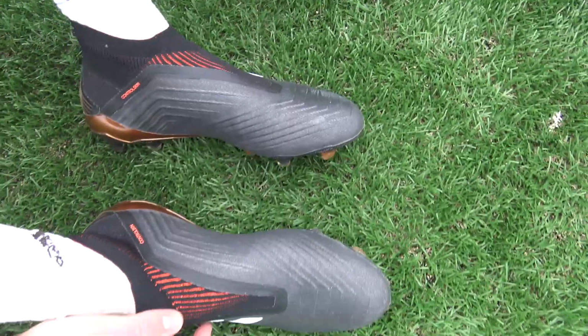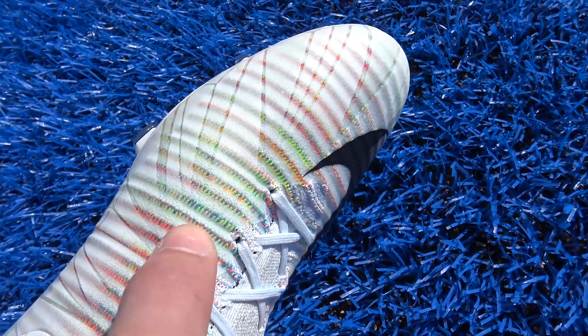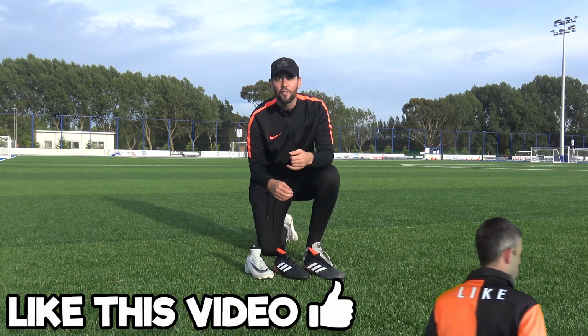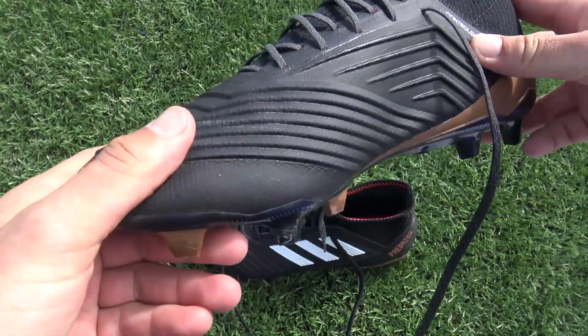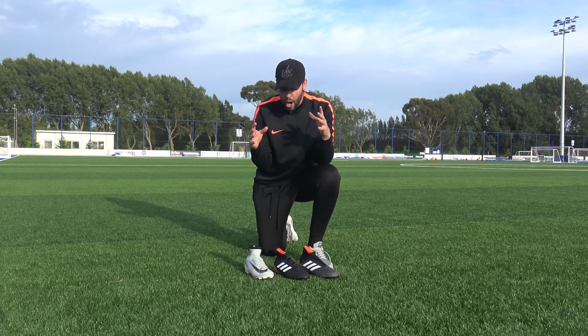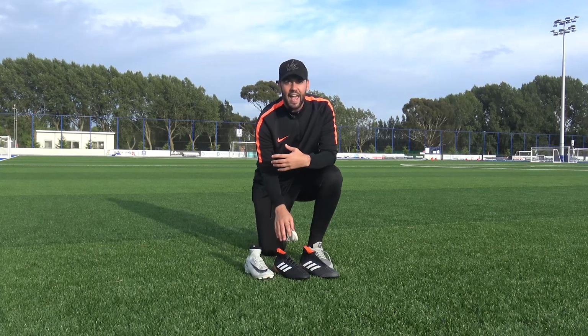For me personally, the biggest decision when choosing the right pair of boots is the upper, and we've got four different types here. On the Nike Mercurial Vapor 11, we've got a one-piece Titan synthetic, which feels very thin and barefoot. Then the Superfly 5 is a Flyknit construction with Nike skin on top. To me, it feels a lot more sock-like, and you feel more strapped in. Both the 18.1 and the 18 Plus come with a Primeknit construction and then a Control Skin on top, but there is a massive difference between them. To me, the Predator 18 Plus feels a little more premium, it's softer, and it's got more grip. So ranking the uppers from best to worst: the Superfly 5, then the 18 Plus Predator, back to Nike for the Vapor 11, and then finally the 18.1 Predator.